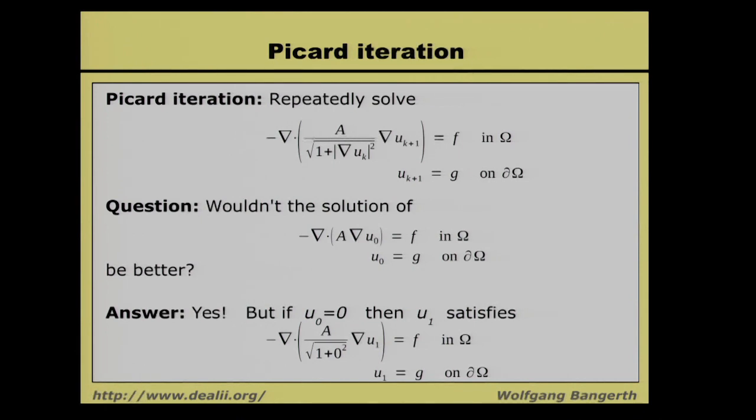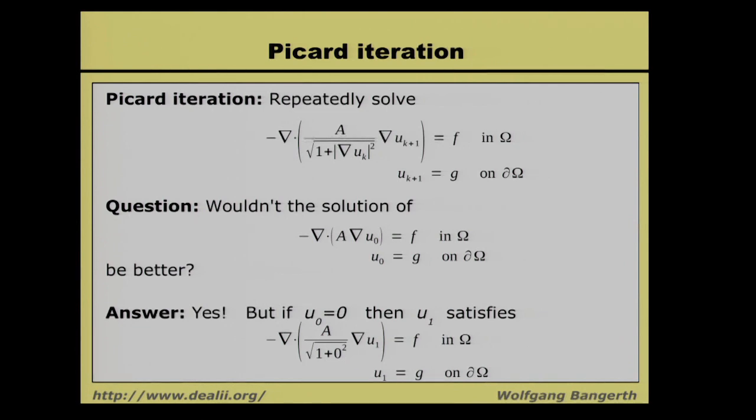it hard enough, if I choose u0 equals 0, then my u1 is going to satisfy what equation? Well, if u0 equals 0, then the gradient of u0 is 0. Okay, so the coefficient is in fact a divided by square root of 1 plus 0 squared. Well, it turns out that u1 actually satisfies exactly the equation that we just talked about. Okay, so in this particular case, if I start from u0 equals 0, the first iteration is already what I just argued would be a better starting point.